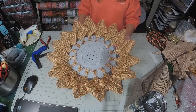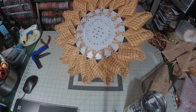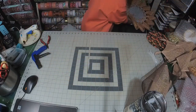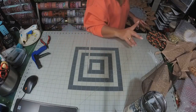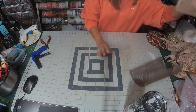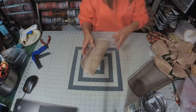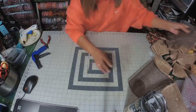All right, so there's our first row, and we will straighten out all those petals once I get everything in. A sleigh, a sled. Is that what you want me to call it? Hey, Jersey. A sleigh. Yeah. I don't know what it's called. Then we're going to go to, maybe I should go with the brown. I think I was going to do it backwards, but I'm thinking the brown should be next.